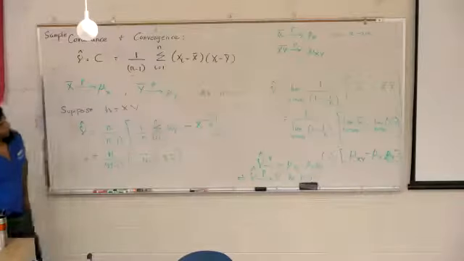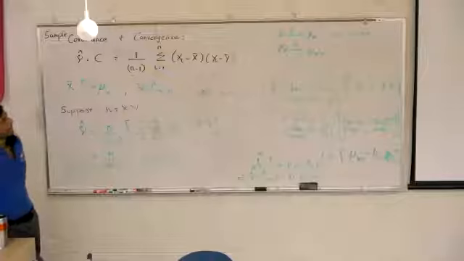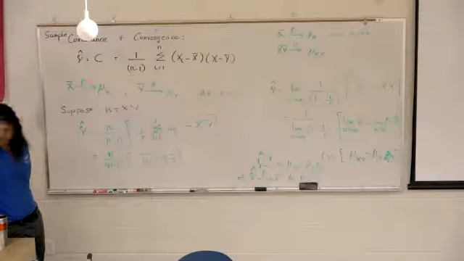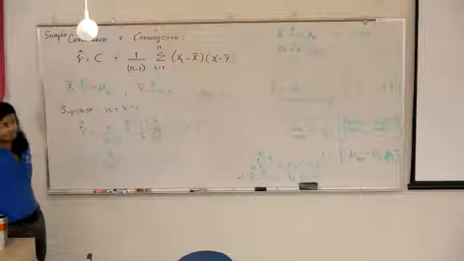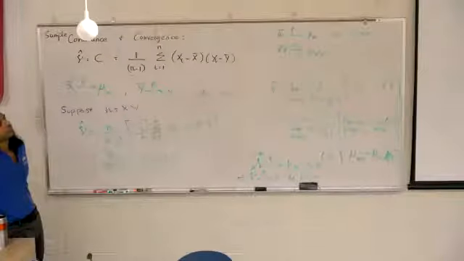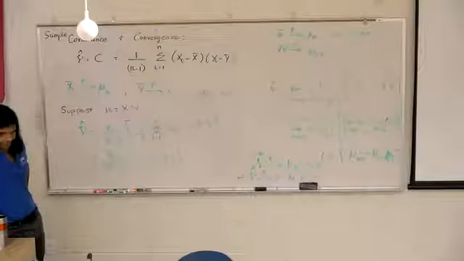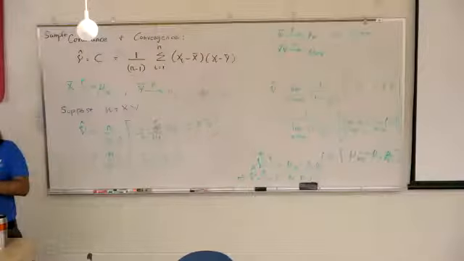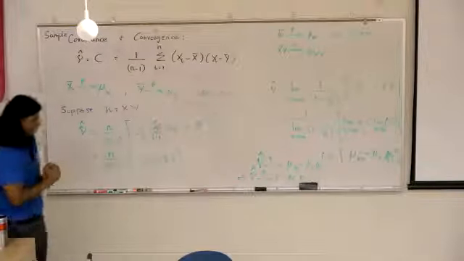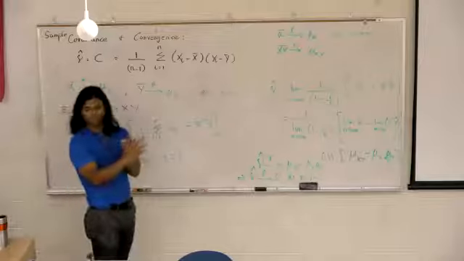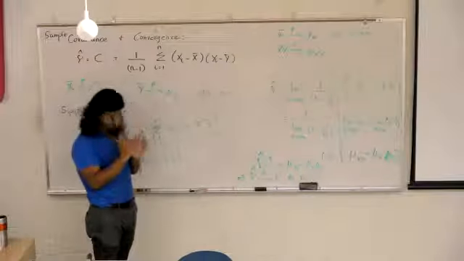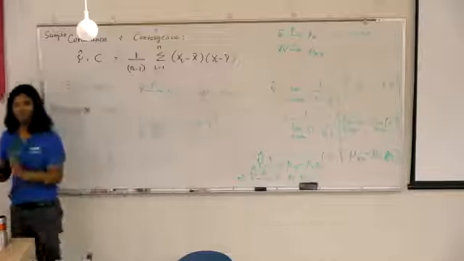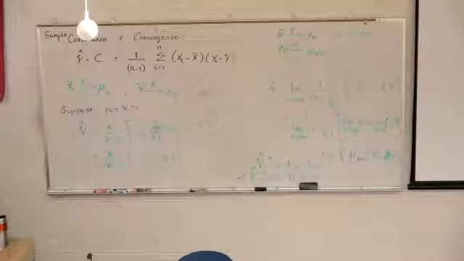So xy bar is not necessarily the same as x bar y bar. Go back to the definition of covariance of x comma y, gamma: expectation of xy minus expectation of x times expectation of y. You can't split it up. Expectation of xy stays intact as long as x and y are not independent. Makes a lot of sense. Thank you.